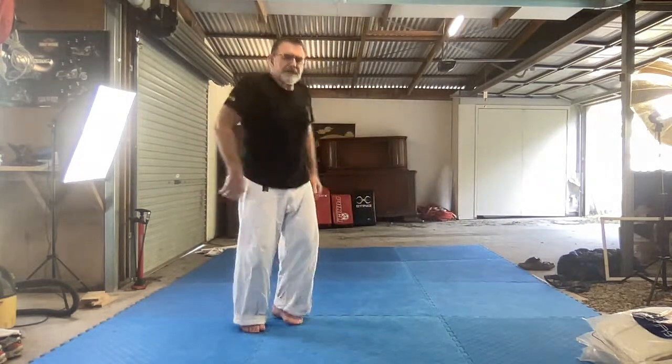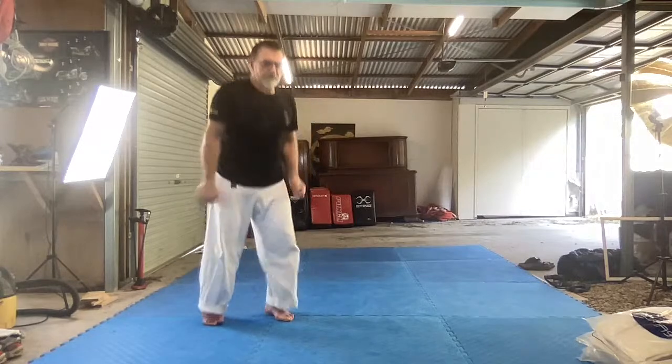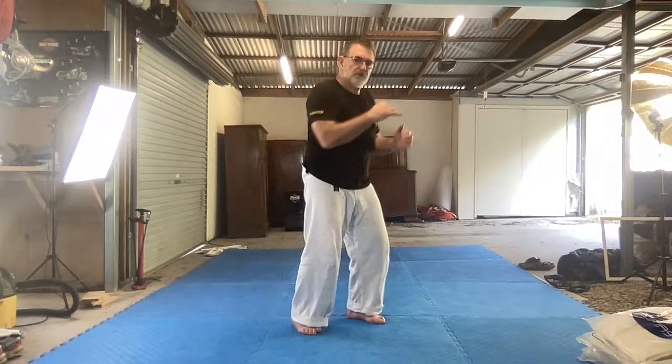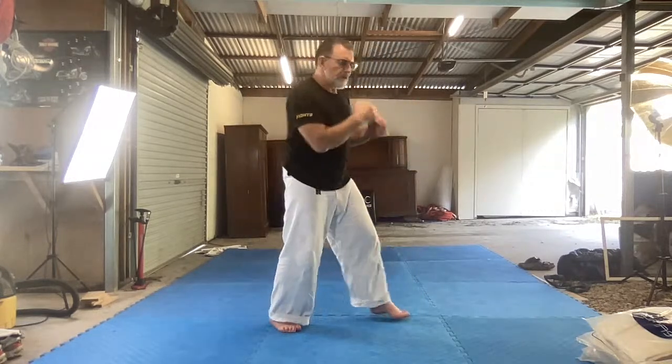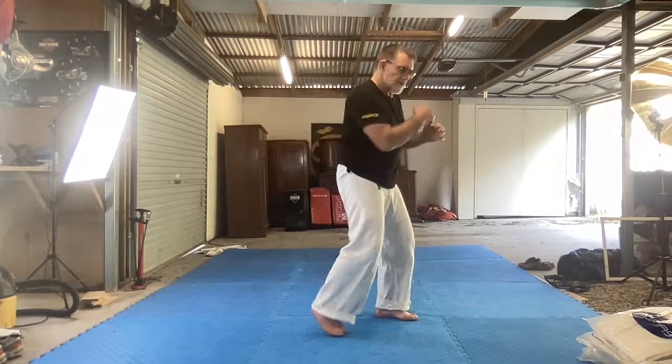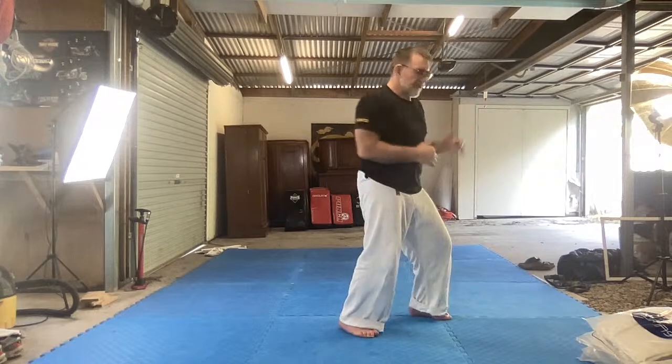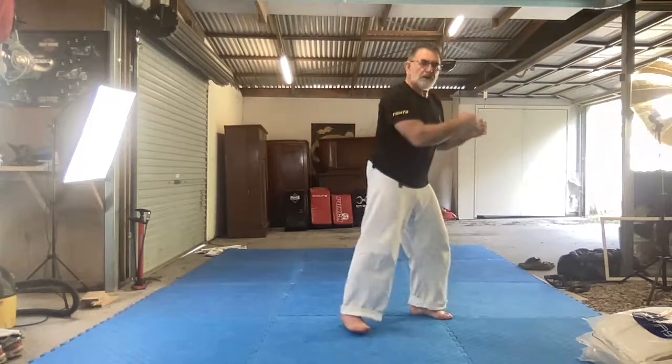So this drill, I can't tell you too much how good it is. We do it all the time in the dojo. We get the kids for a part of our warm-up. We'll just walk down the hall doing shadow sparring, but often we'll just be doing the heels. We'll hardly make progress, just moving like this. And as they lift the left heel, they'll throw any sort of left punch.